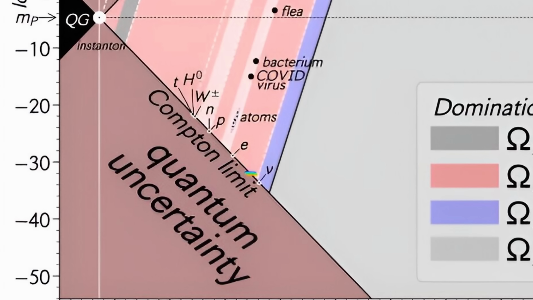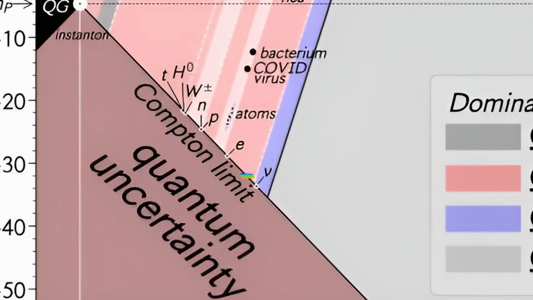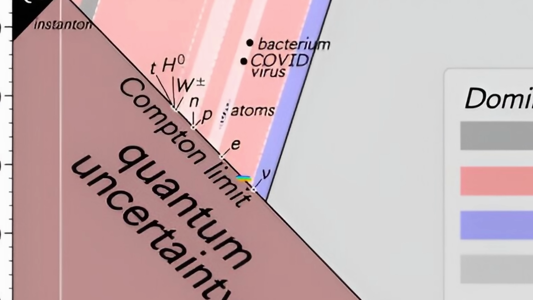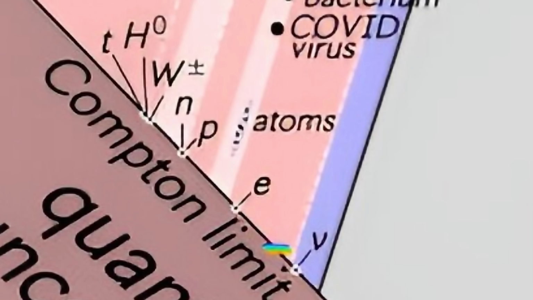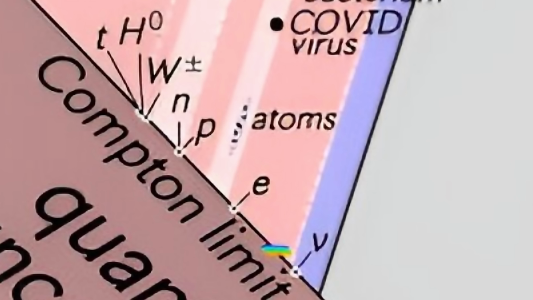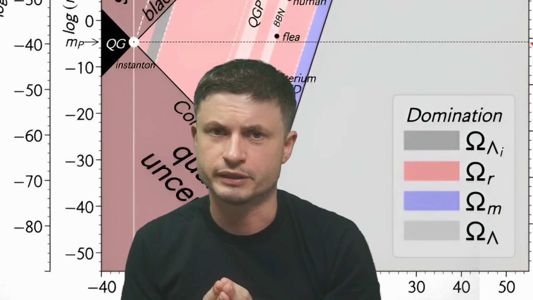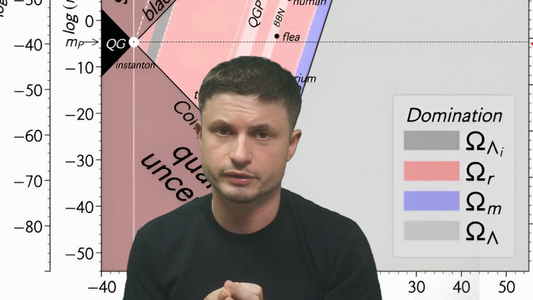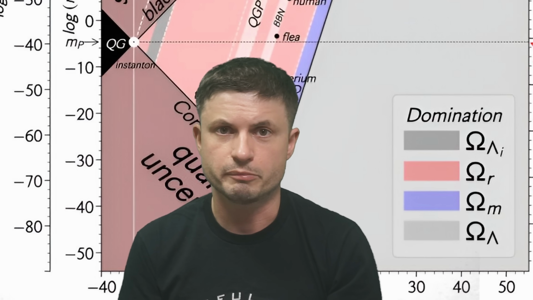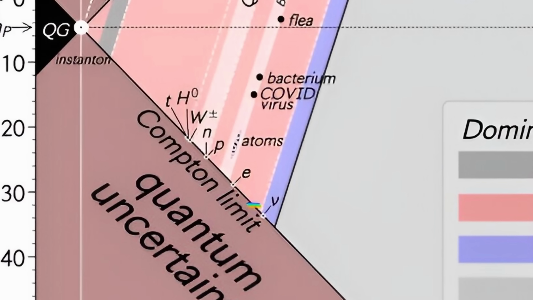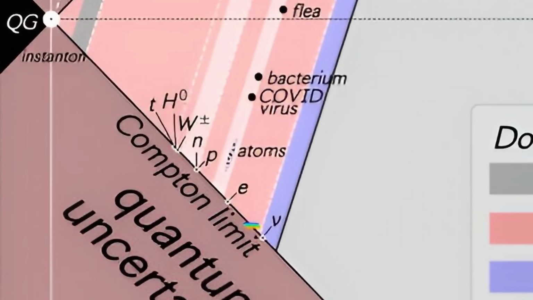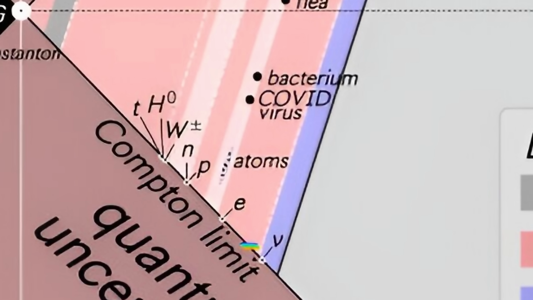And so here on this graph, the Compton wavelength represents the minimum radius of a particle. And right at the limit, right at this line, we have things like quarks, electrons, neutrinos, and the photons of various types of light. So they basically represent the smallest possible objects in the entire universe, depending on their mass. But if you look closer, you'll see that a lot of other things, like for example atoms, or even bacteria and viruses, lie somewhere above this limit.